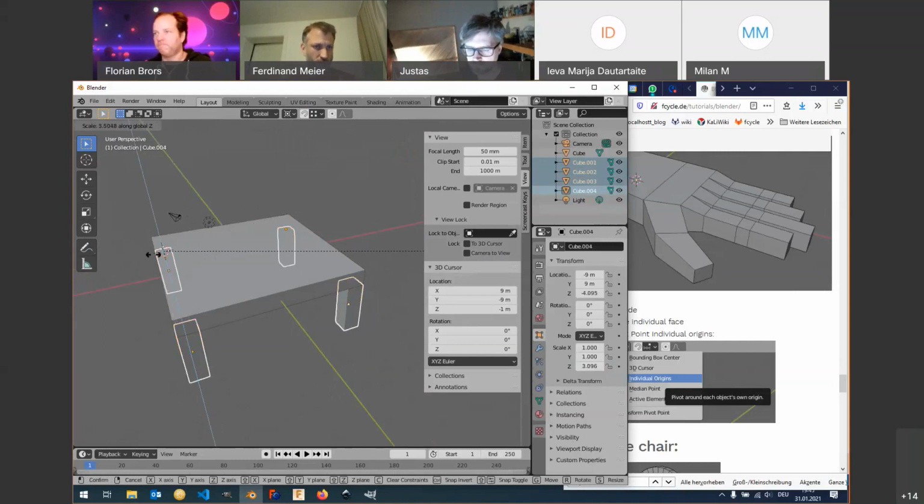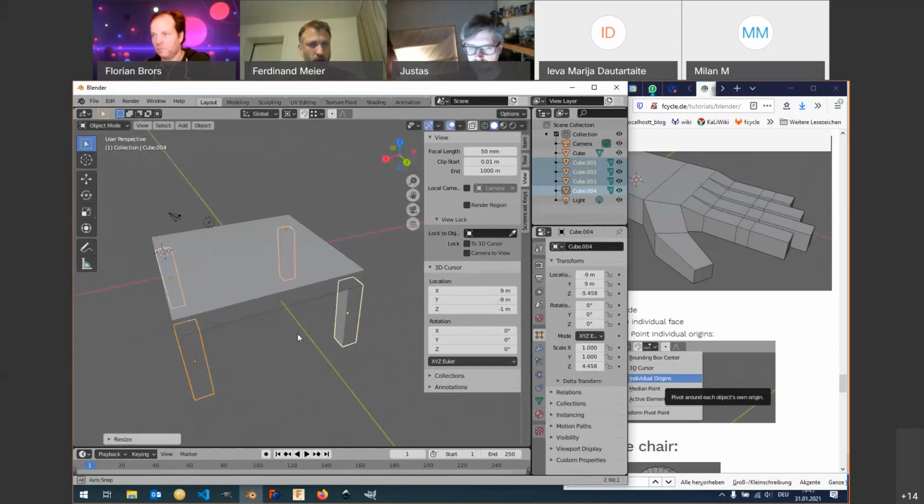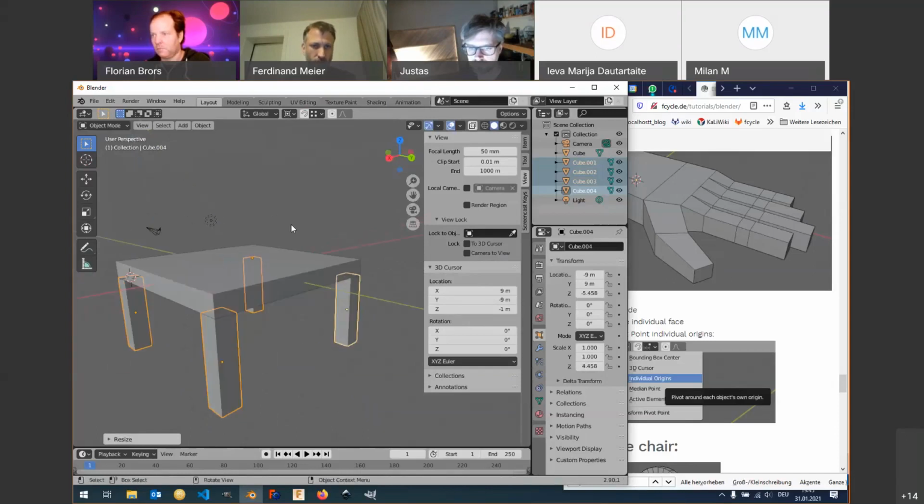Because the center of our transform is now our 3D cursor, and since we're only transforming in Z direction, it will only consider the Z coordinate of our 3D cursor, and since it's at 0 under the plate, the legs grow in a reasonable way.